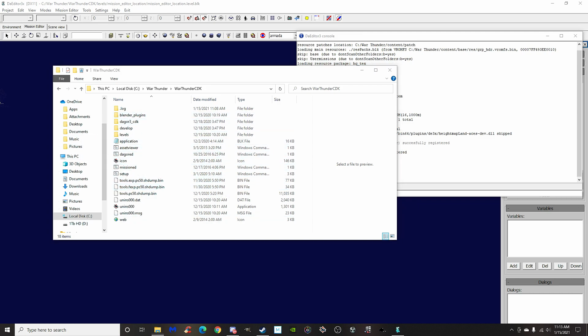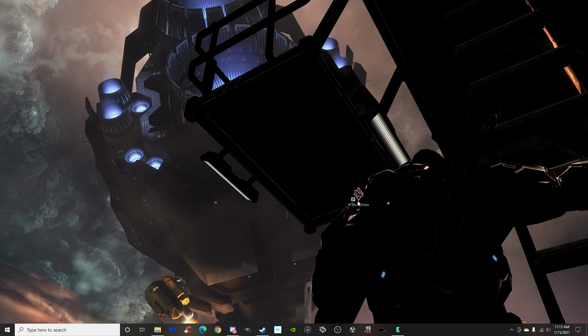There's three things. If I can minimize for a second, there's the asset viewer, the location editor, and the War Thunder mission editor. Asset viewer and location editor you do not need to make missions. Location editor is how people make custom areas or custom hangars. Asset viewer is how you view different models. I have not messed with that too much, and honestly I've never gotten it to work right or to actually see what other people can see. I don't know anything about it.